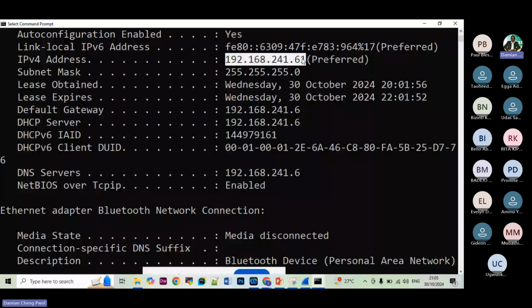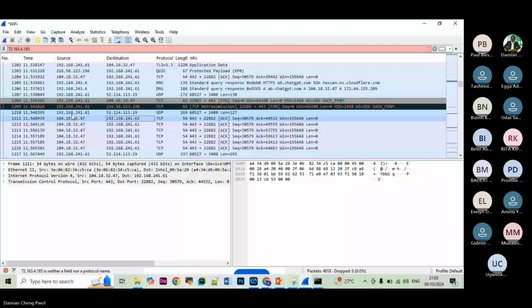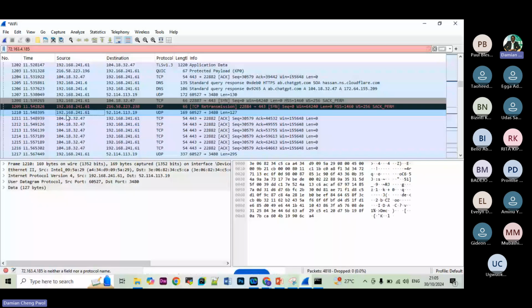So we need to locate this, 241.61. Here it is. You can see it here, 192.168.241.61, and it's using a protocol called UDP.